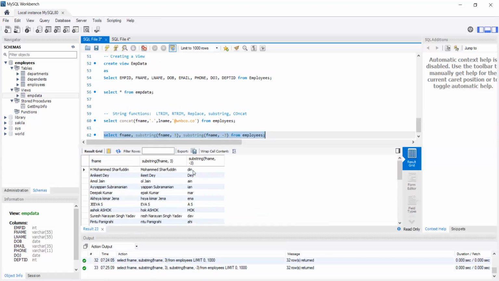So what happened? -3 means starting from the third last position. So third last, second last, and last position. So you got the last 3 characters from the string. This is how you can perform substring. So these are your built-in string functions.